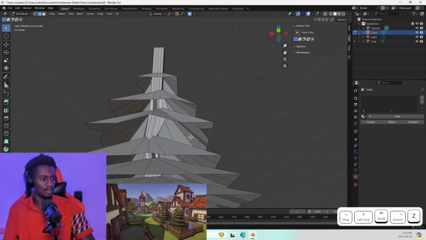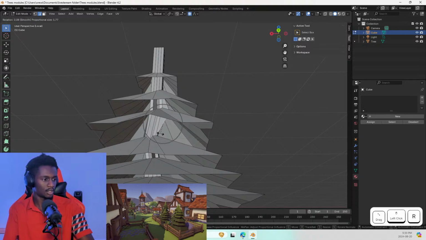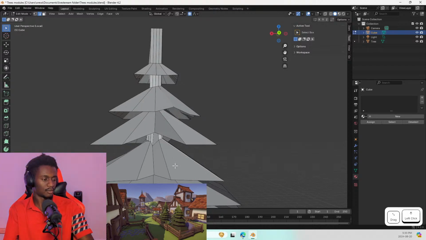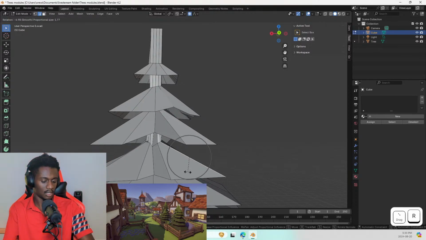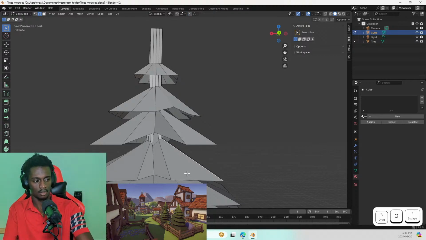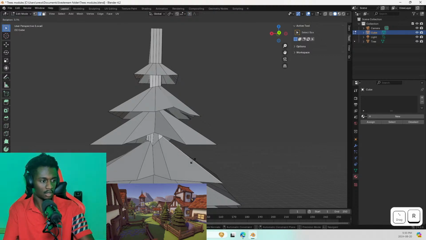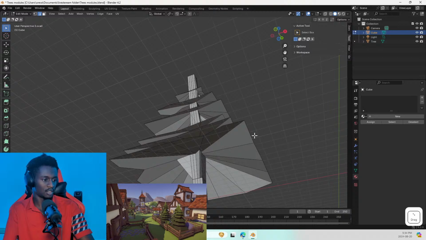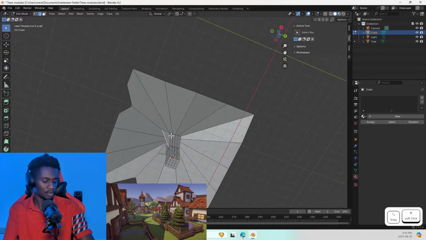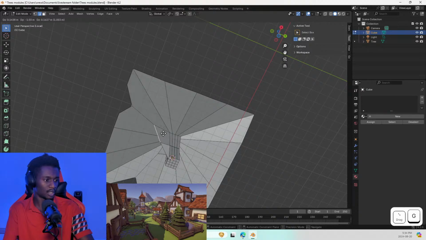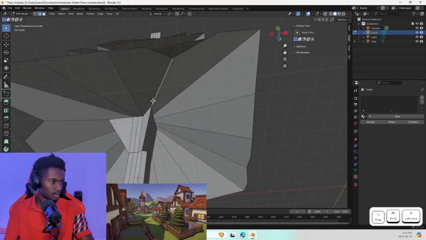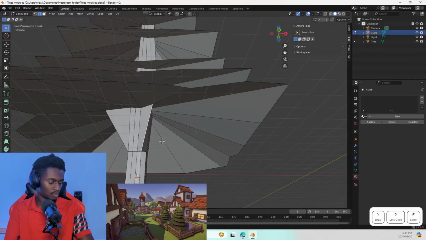Ew. What's going on here? What's going on here? My tree. Okay, too much range of influence. Let's rotate without the proportional for this one. Okay. Rotate. There we go. So proportional is great, but don't overdo it, or you have issues like I am having right now. So I'm going to grab this bad boy back inside. I don't even know where it came from. Oh, okay, I see. So I think all I have to do is rotate it back in and then grab it inside.